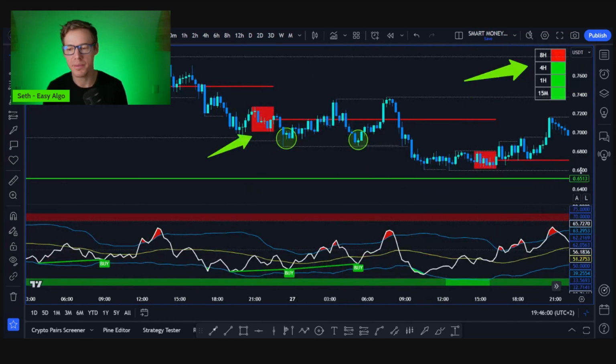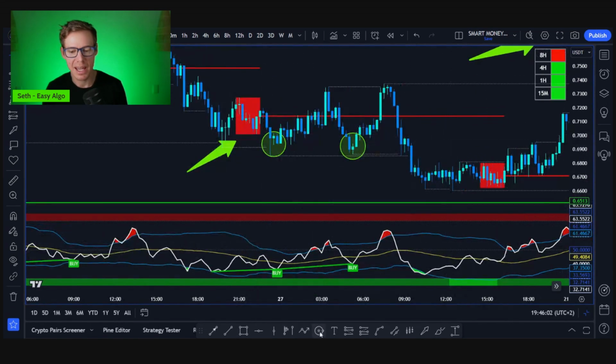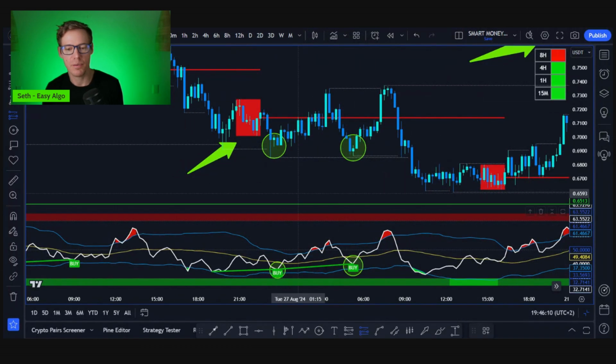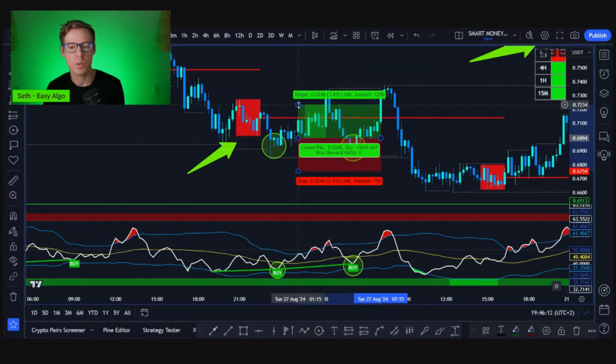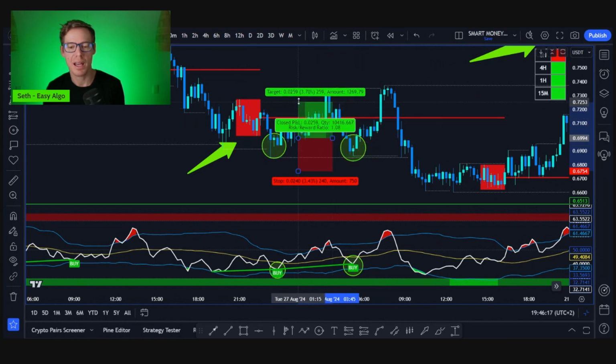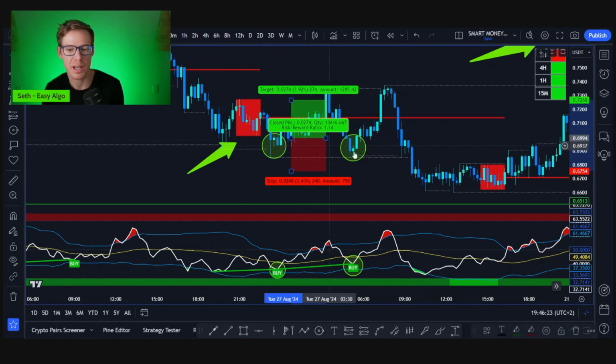Let's look on TDIX. TDIX gives us a divergence and a divergence. So these both could have been great entries. We had two divergences. So you can see if we'd entered this one over here, we could have just targeted the value line for 2%. If we wanted to get up to the first liquidity line, which would have been this region here, we would have had 3.92%, and we would have exited the trade.